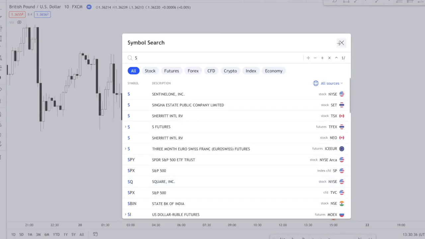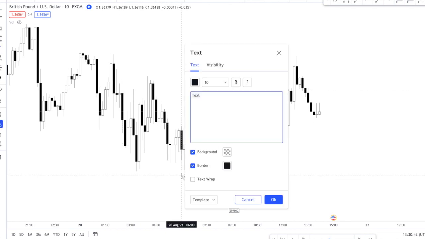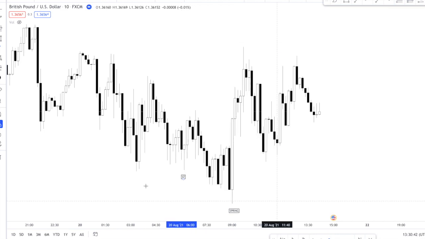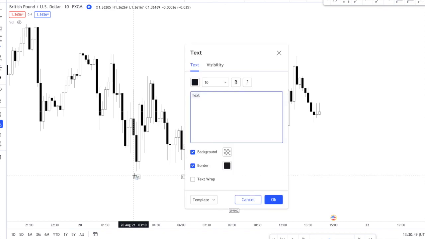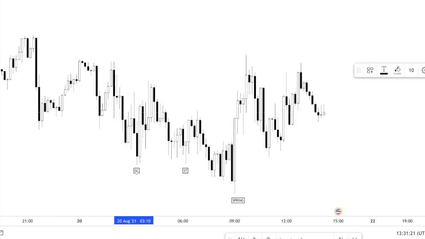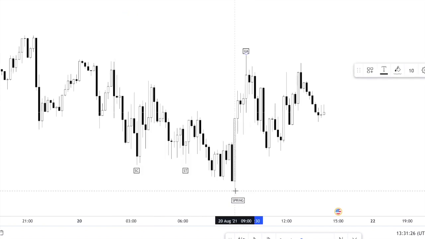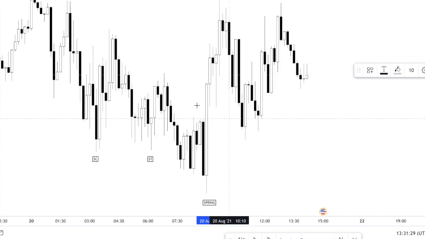Now I'm going to go have a look at what he labeled. I'm just going to do it my way and see if we have the exact same thing. That's how you want to backtest it in general. So second test, selling climax. Unless he had it here. He was also on the 10-minute time frame. Let me go have a look. Okay, so he had his a lot earlier, and he had his upthrust here after this spring. So let's just do it as he had first and see if I see anything else.